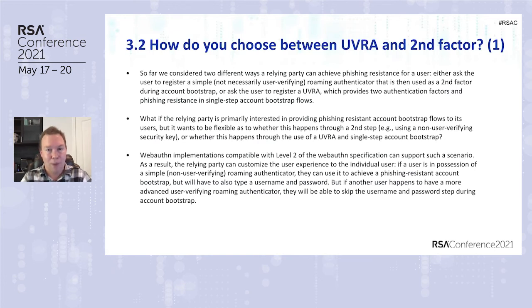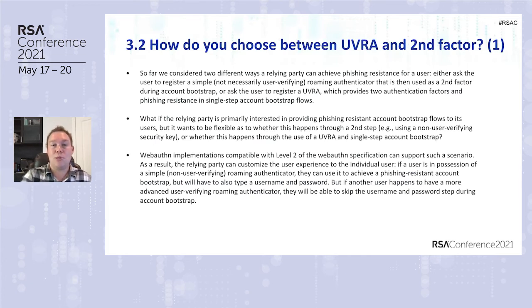And when you get information back after the register call, you can decide what you want to do, because you'll know which one of these you got back. If the user just registered using a second factor, you're still going to need to prompt them for a username and a password when they sign in. Or if you get back a UVRA response, you'll know that next time the user comes to sign in on a new device, you don't even have to ask them for a username or a password because all this information would be available. And you can also discriminate based on these. Also, earlier on when you did the registration, if you require a resident key but the key can't give it to you, the user will see an error.